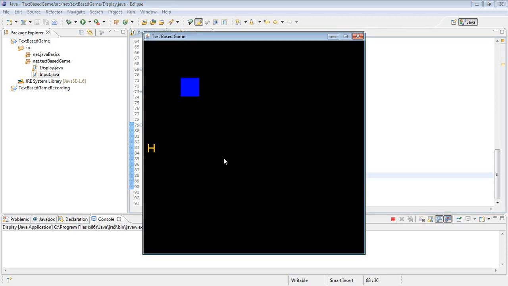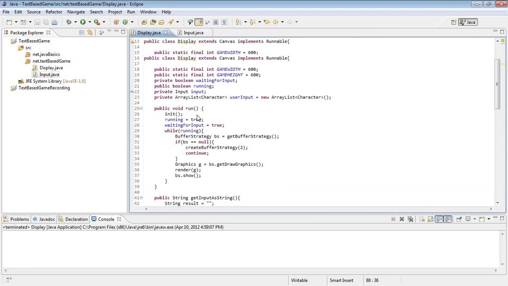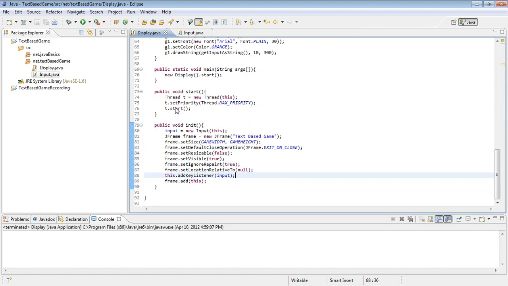And I'm gonna say hi, how are you? Oh, backspace does not work. And our question mark works. So what we're actually gonna do is we want backspace to work too.